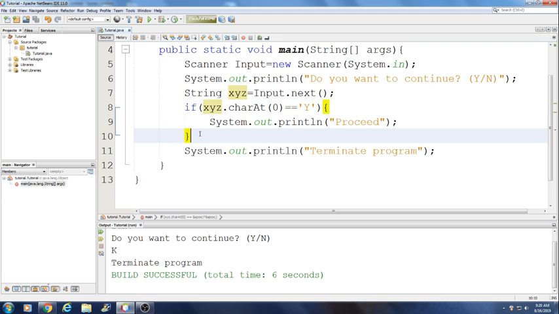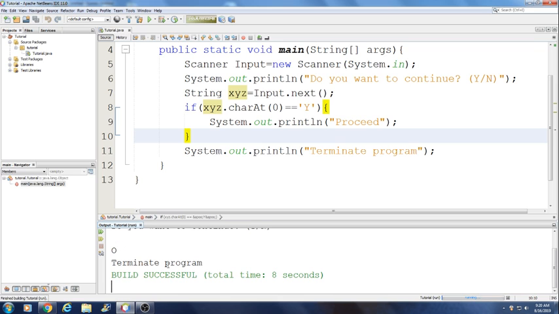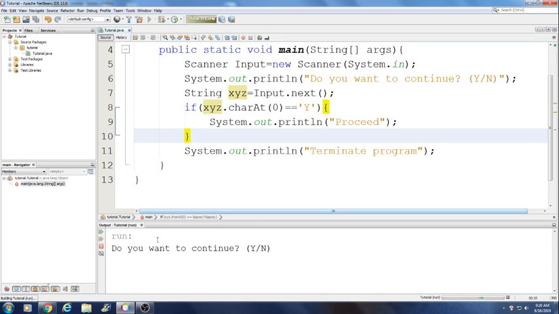So we may want to control what the user actually types in. The user can actually type in things that break the program. Let me go ahead and run this now. Alright, let's say I leave it blank and I press enter. Oh, I guess it's still waiting on me. Alright. Oh, no, terminate program. Okay. I thought it was going to crash because it returned an empty string. Alright, well it didn't crash. Okay, cool.